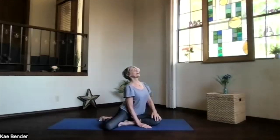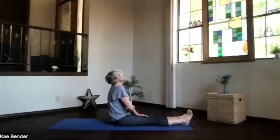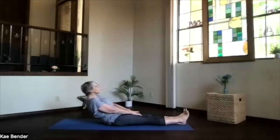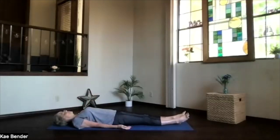And again, coming back up, exhale to the center, releasing into staff position, bringing your feet to the end of the mat. And slowly exhaling to the floor for our final relaxation. Take a breath and just relax, letting your whole body sink into that surface beneath you.